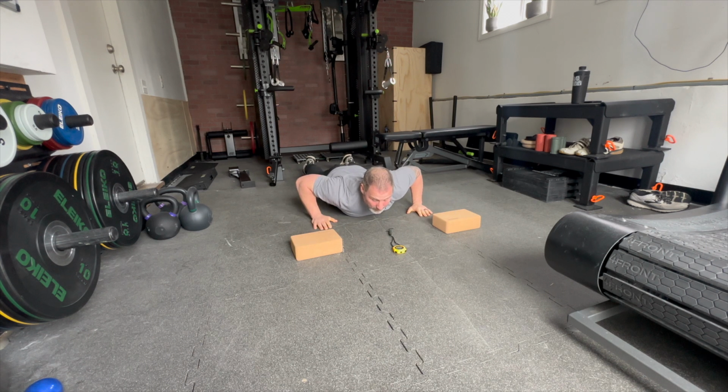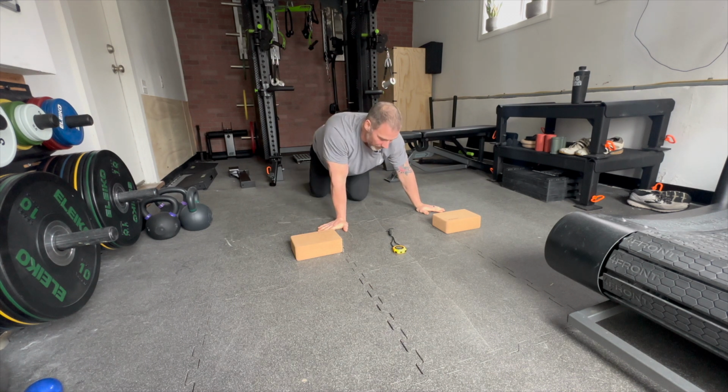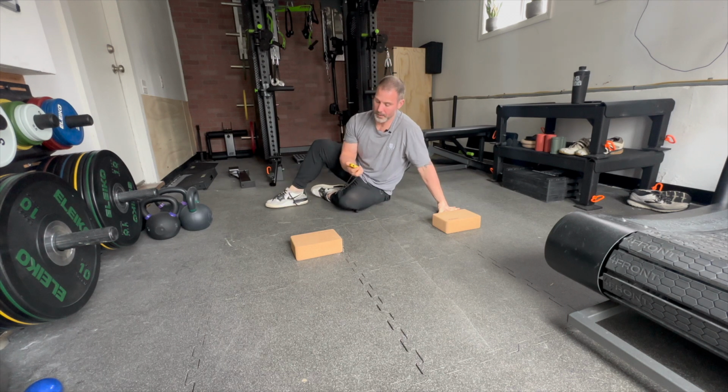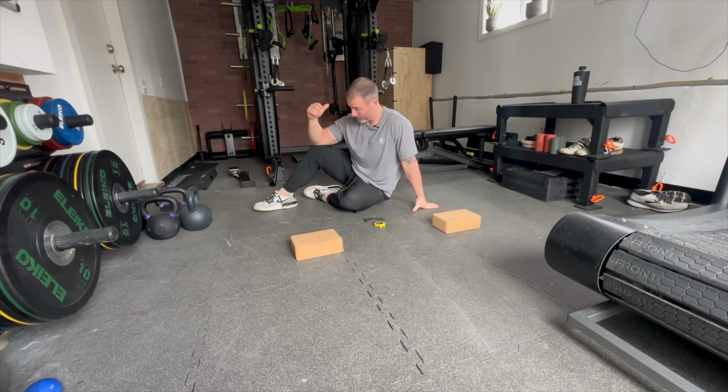Awesome work. Okay, let's go ahead, set up in a seated position. I'm going to go right arm, so it'll look like your left. When you're set up in this seated position, we want just a good controlled position, a good position where we feel stable and strong.